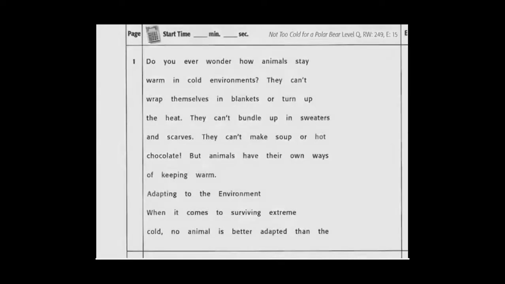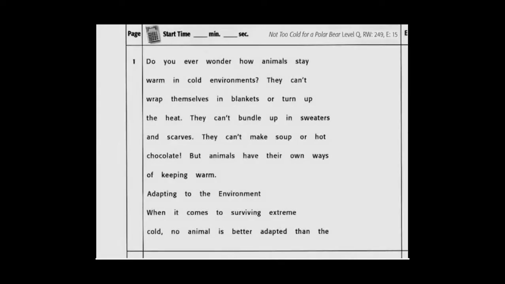On the recording form, you will see two columns to the right of the typed text. One is labeled E, and the other is labeled SC. Record the reader's errors in the E column and self-corrections in the SC column. Before we can determine the reader's error rate, let's first consider what constitutes an error.